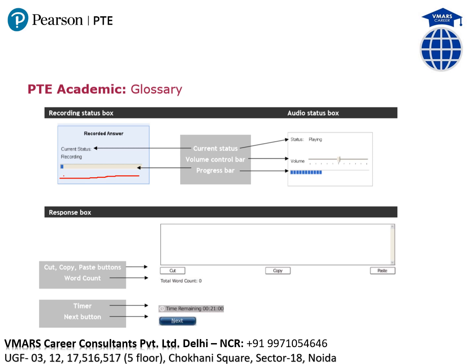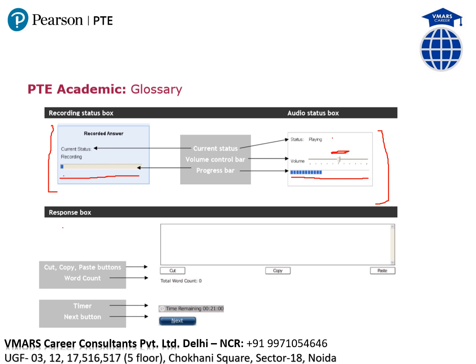This blue box appears only when you're recording yourself, whereas you also have the white box over here, which is the audio status box. It shows, when you're listening to something, for how long the audio has been completed and for how long it still has to go. This is also a progress bar, and it shows the status playing. You can adjust the volume over here. If you think it's not loud enough, you can move it to this side, and if you believe it's too loud for you to understand, you can reduce the volume too. So you can control the volume level as well.